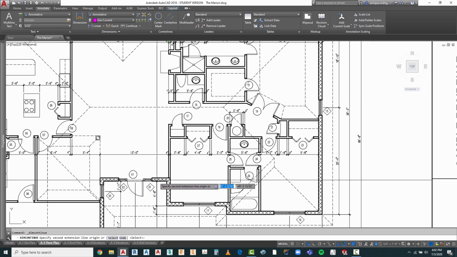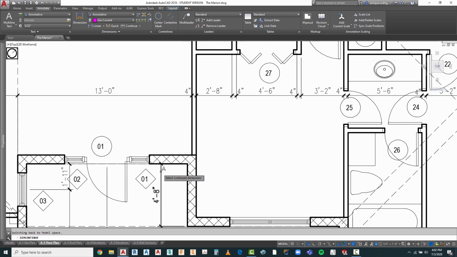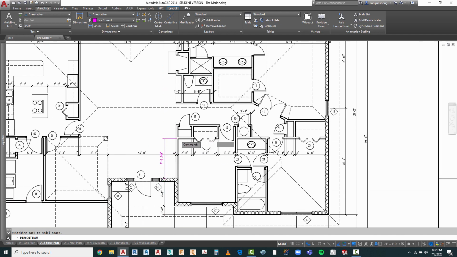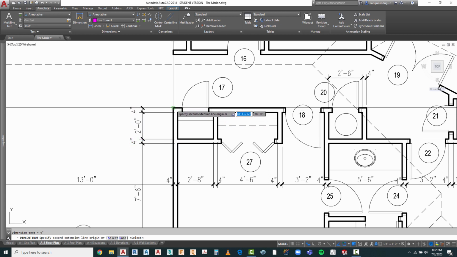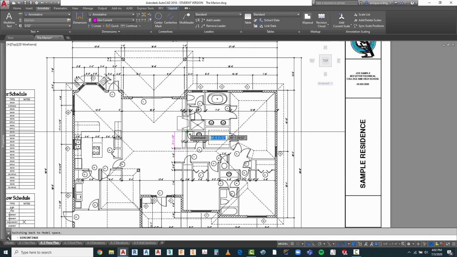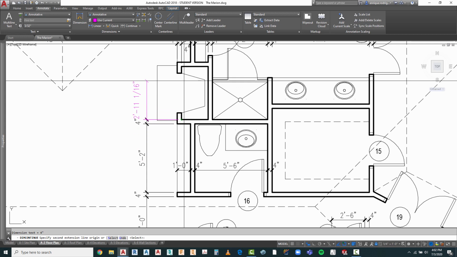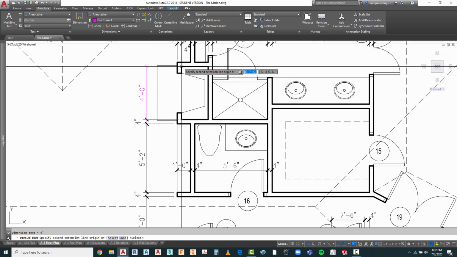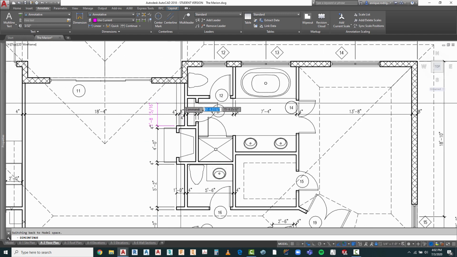Now, because we didn't do this dimension last, we need to go to select. We're going to select that dimension, and I'm going to start dimensioning all these walls in this direction. Now I'm going to dimension the walls on either side of the fireplace, but I'm not going to dimension the opening. We can take that distance there when we find and specify the fireplace.